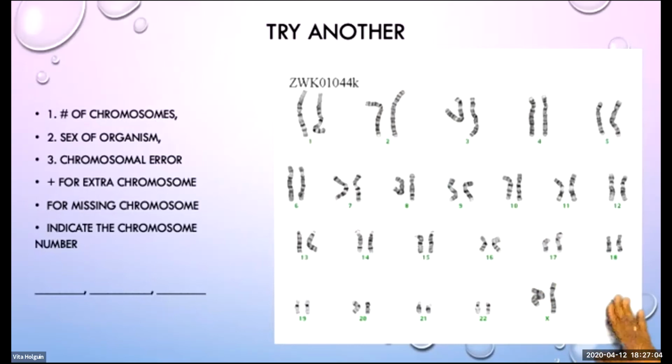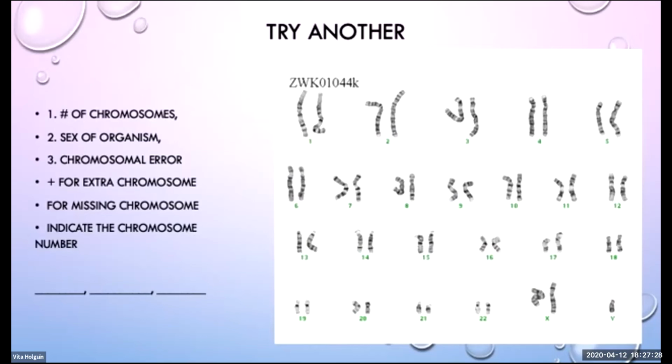Here's the error. You're only supposed to have 2 chromosomes. I see 1, 2, 3. That's too many. Remember, guys, the X and the Y together, that's your 23rd chromosome. You're only supposed to have 2. You either have an X and an X or an X and a Y. This child has an X, X, and a Y. That's too much. So it has 1 extra.